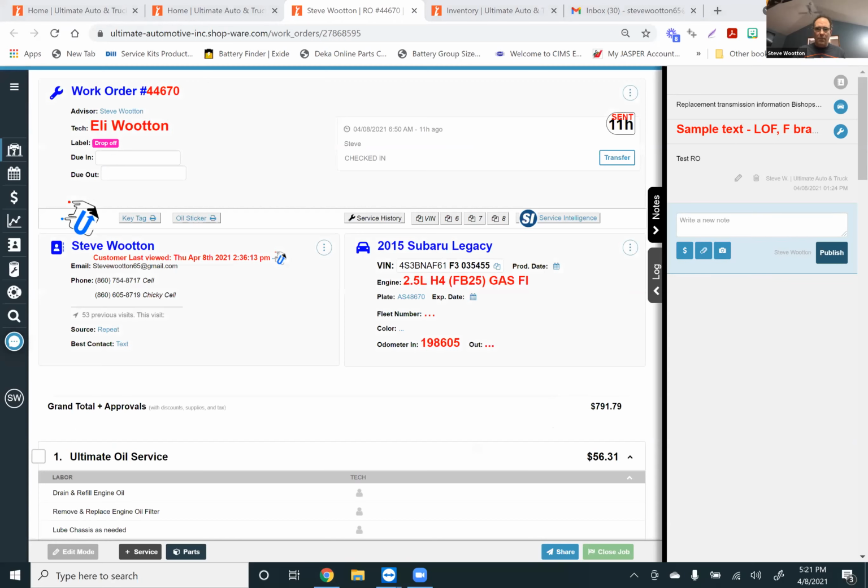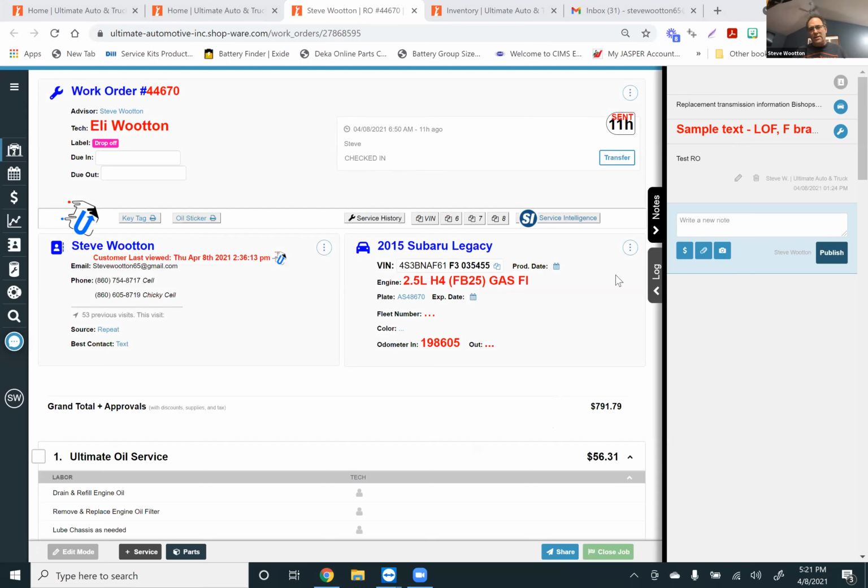I'm scrolling back up here. I'm not going to show you the labels from this particular screen because you need to have a printer to be able to do that. I'm going to actually show you from my logged in session at my work computer, but I'm going to show you everything else, how it works.